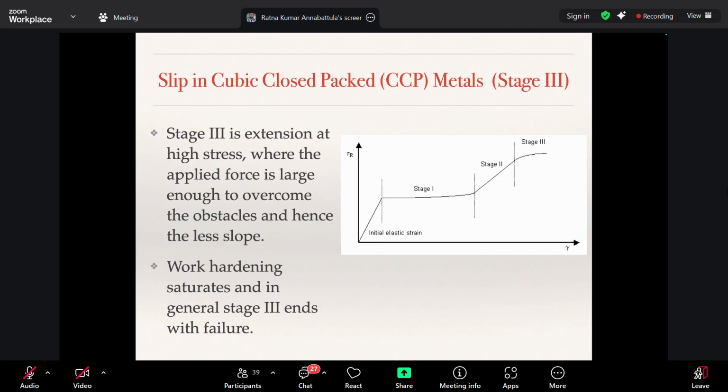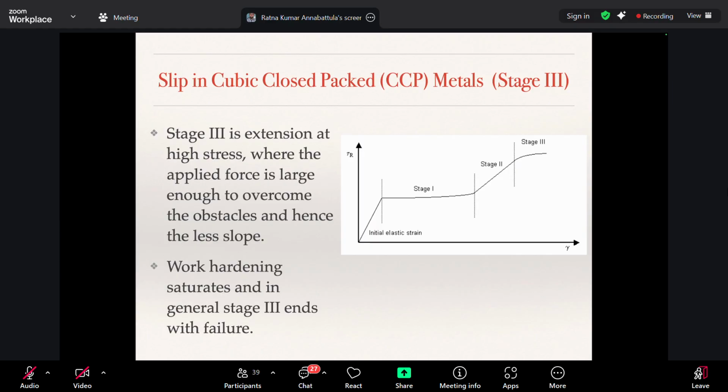As a result, you will have a resistance to dislocation motion, because your external applied load is such that two dislocations are supposed to move towards each other, but the local stress field around those dislocations will not let them move close to each other. That means you have internal resistance to dislocation motion, and that is what we represent by stage 2, called strain hardening or work hardening. This is primarily in a single crystal. It is happening because of the interaction between the dislocations, the dislocation interactions.